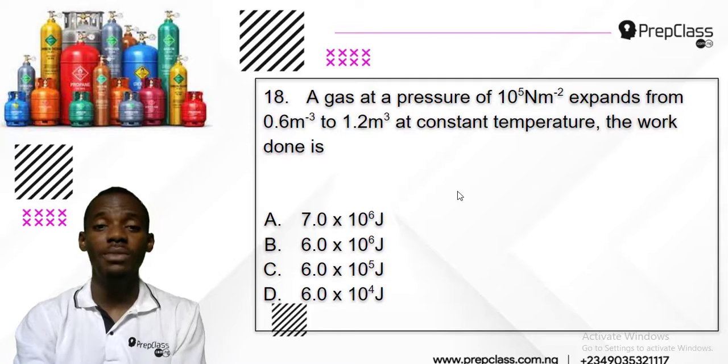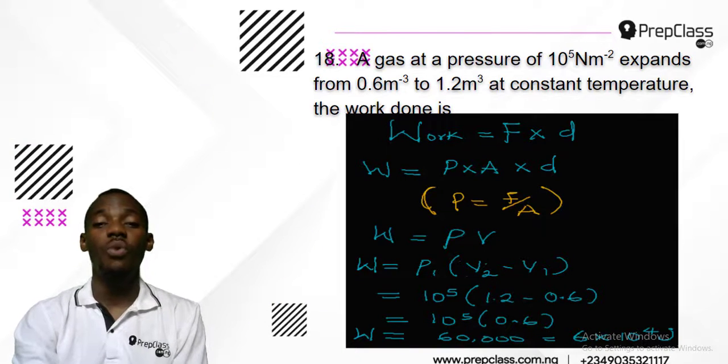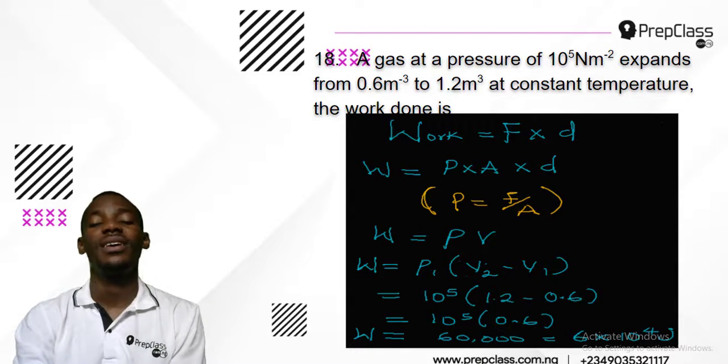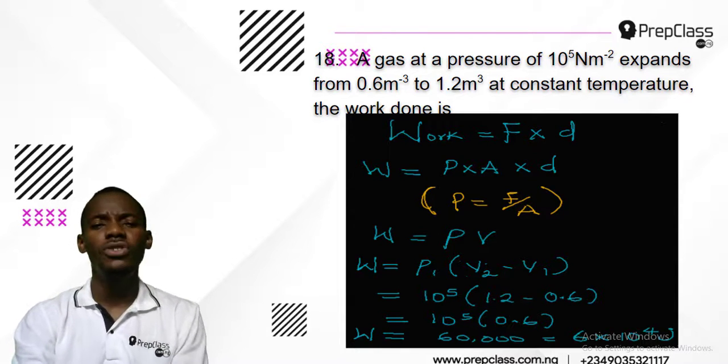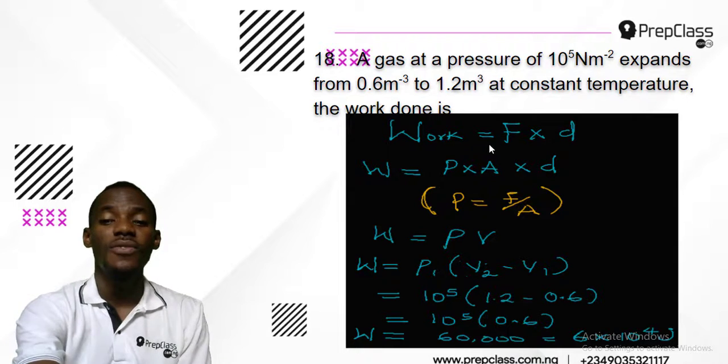Do you have any idea which one might be right? Now actually, the formula is this: work equals force times distance. What does pressure have to do with this formula? You know, when we were in year 1, we were taught about work, energy, and power, and we were taught that force times distance is work. But do you know that pressure can come into this formula? Pressure can come out from this formula, and this is the way it comes.